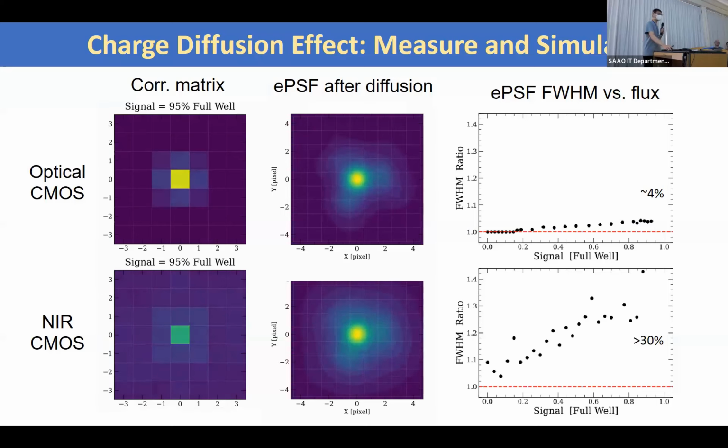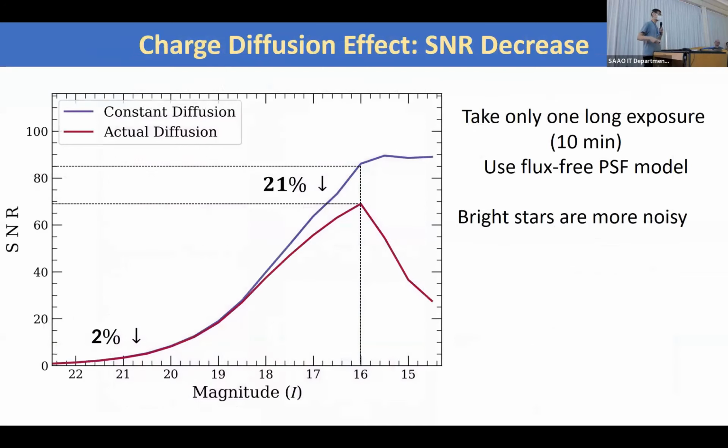So we also take this into account in our image simulation. You can see for a long exposure, we use the red sensitive CMOS. These two lines represent, one, the constant diffusion, which means only considering diffusion that is not flux dependent, and this one is the flux dependent diffusion. You can see if the diffusion is flux dependent, the simulated ratio is lowered a lot.